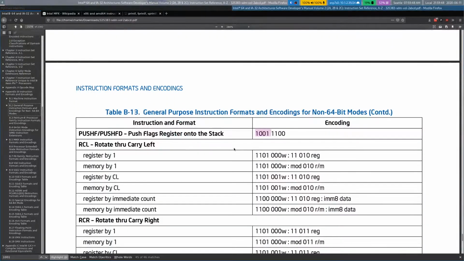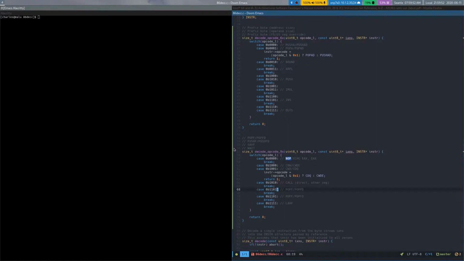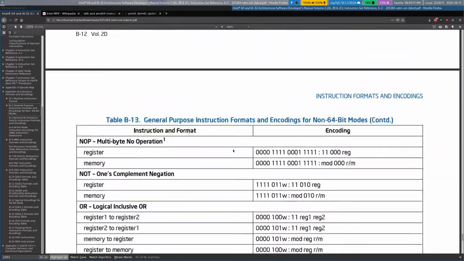What does the push look like? These don't have any other.